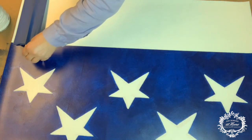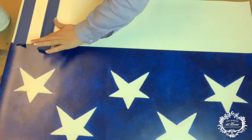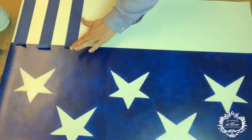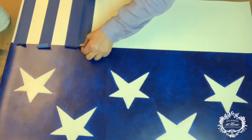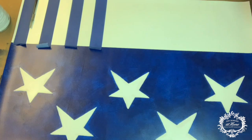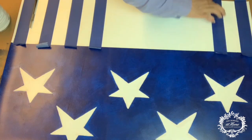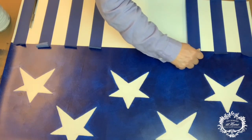Don't forget to burnish the tape as you go, or before you start painting, or you'll get bleed through. But also don't worry about that either. You can clean up your lines later with a small, flat artist brush. And remember, this is just paint. If you goof up, repaint. Do it again. You can do this.